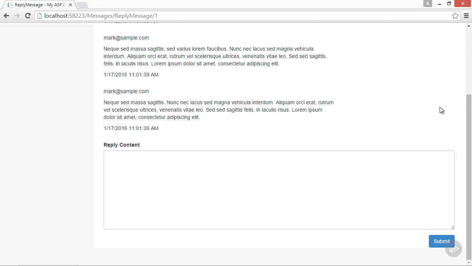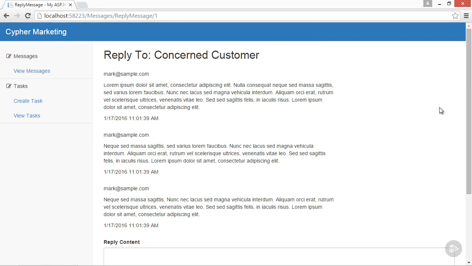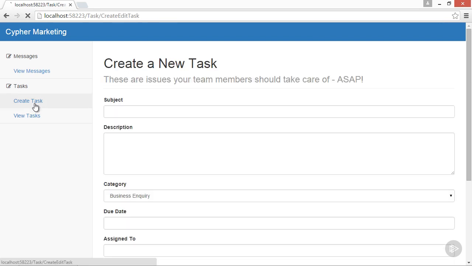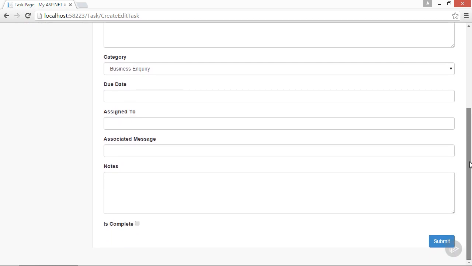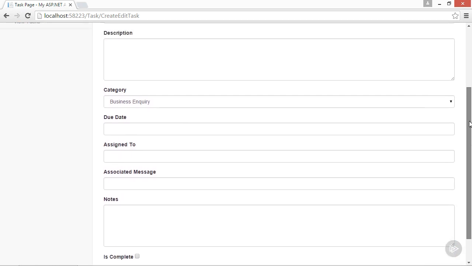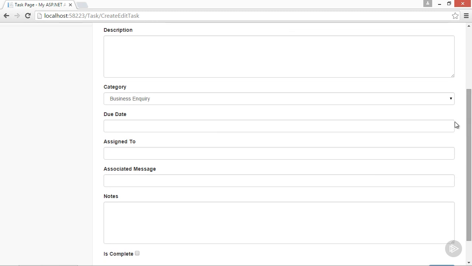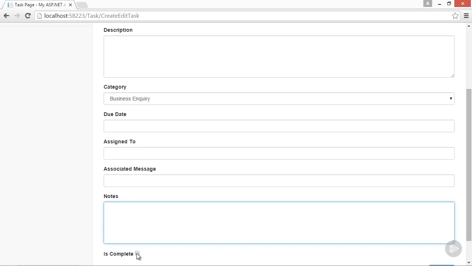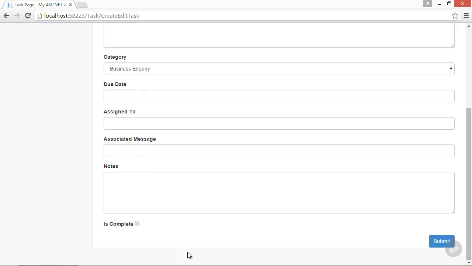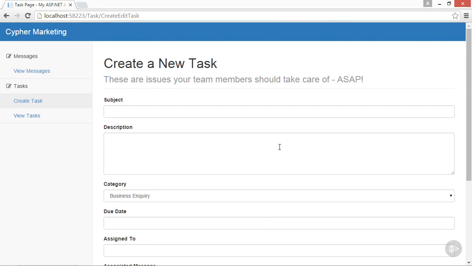While we're on the topic of forms, let's jump over to our left navigation again and click on this Create Task button. This view allows customer service reps to create and assign action items to other staff in order to address user concerns. Notice how we have different types of data and form elements on this page, including drop-down lists, date pickers, free-form text fields, and checkboxes. This form will work as a great exercise for learning to build various elements, handling the posted data, and validating that data to make sure that it's secure.